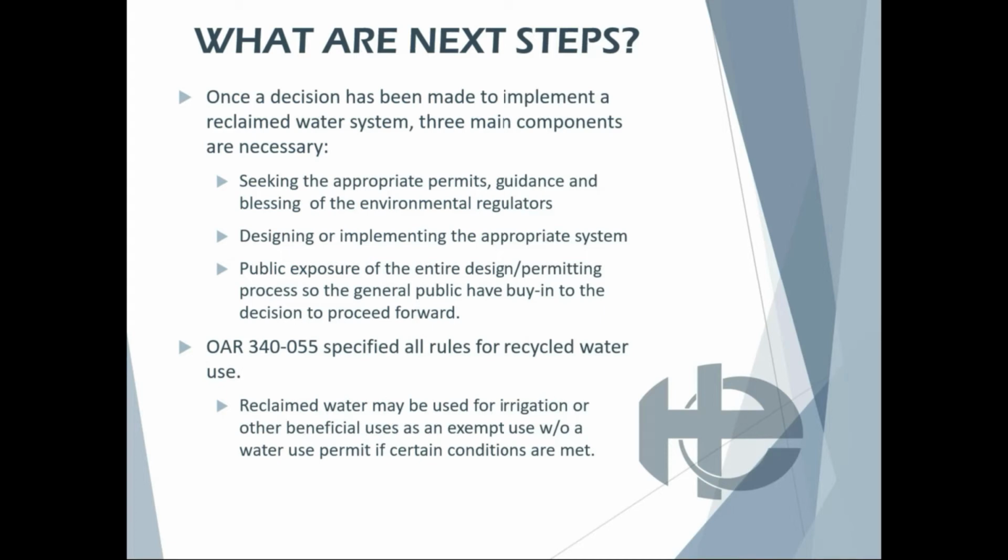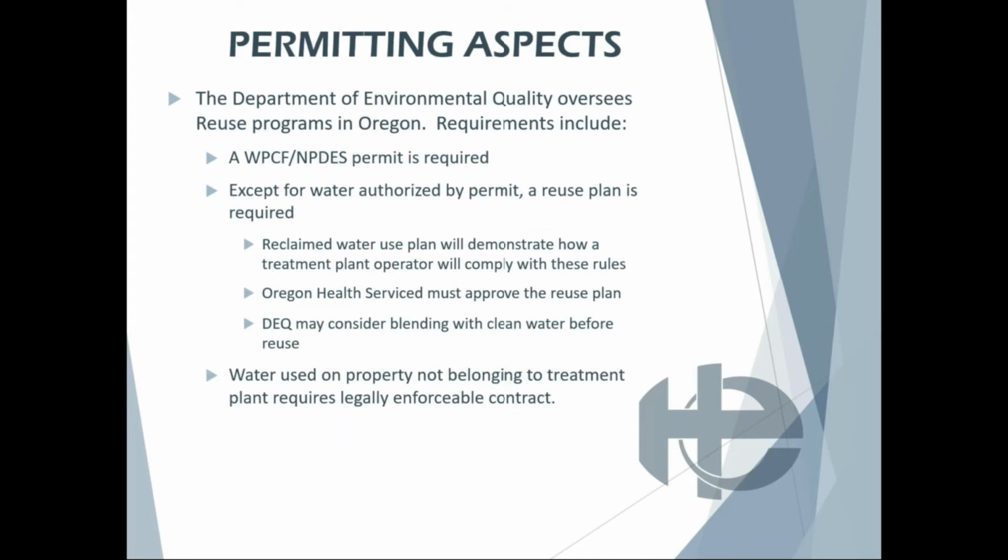Now, there are a number of specified rules for the recycled water reuse. A lot of the reclaimed water can be used for irrigation and does not necessarily require a water use permit if you have a number of conditions that are met. The Department of Environmental Quality, as I mentioned, oversees the reuse programs in Oregon, and they would require that their particular treatment facility have some kind of either Water Pollution Control Federation or an NPDES discharge permit already in hand. And then except for the water authorized by permit, they would require a reuse plan be developed.